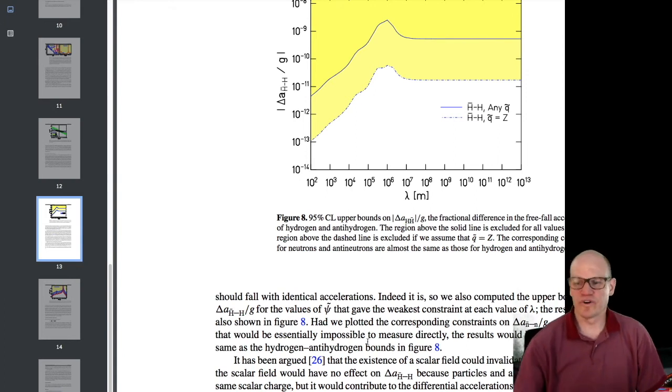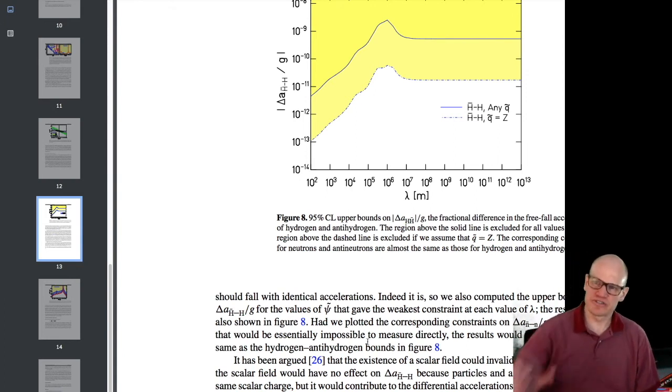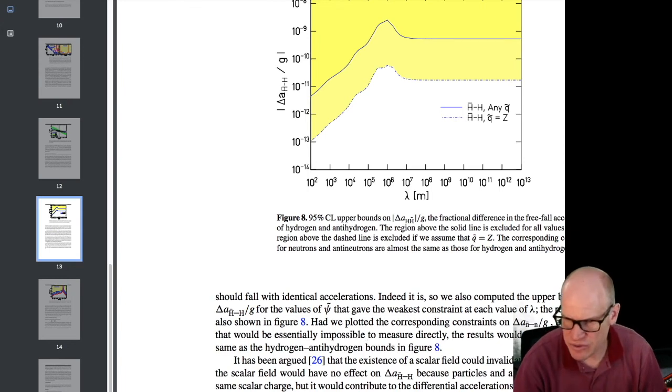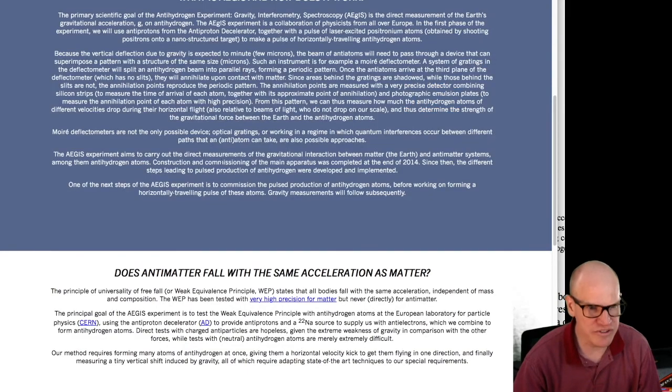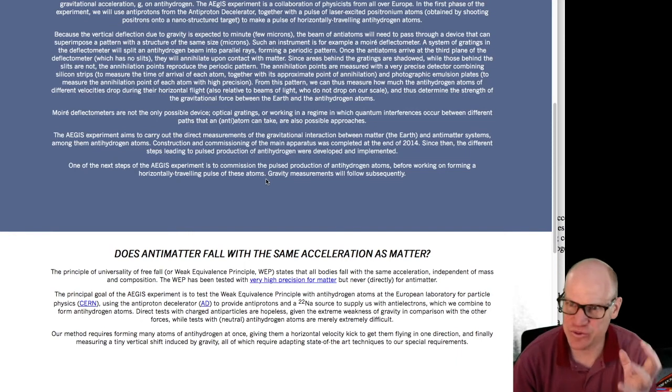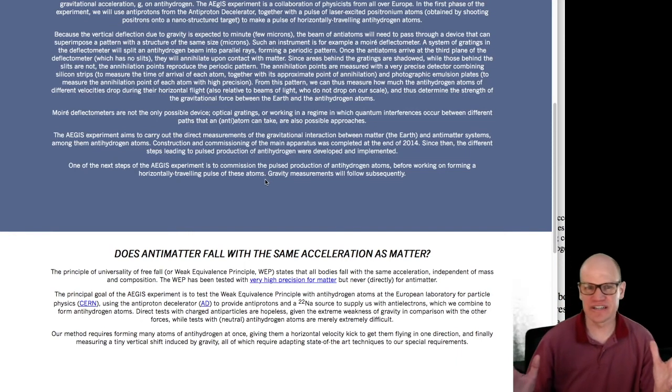Now, one of the things that was shown here, and that was also mentioned on the CERN website, is that this is the first time these are done with actual matter and actual antimatter. So I'm not opposed to the idea of running the experiment twice and making sure that you get the same results. So that's not really the issue.